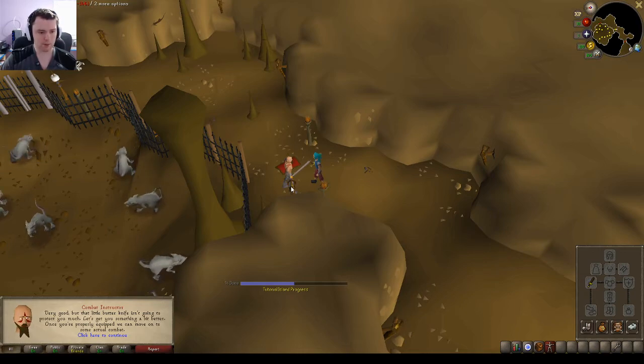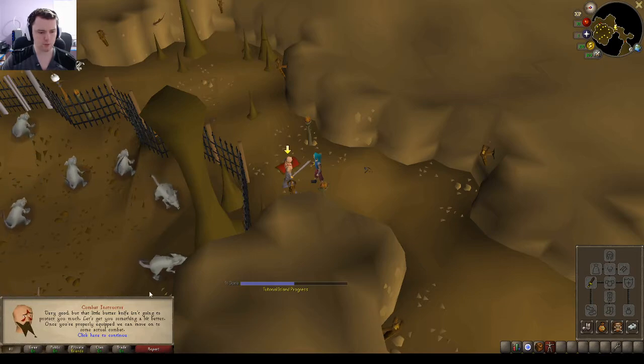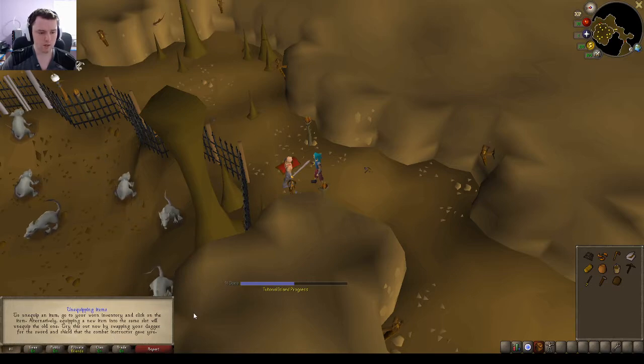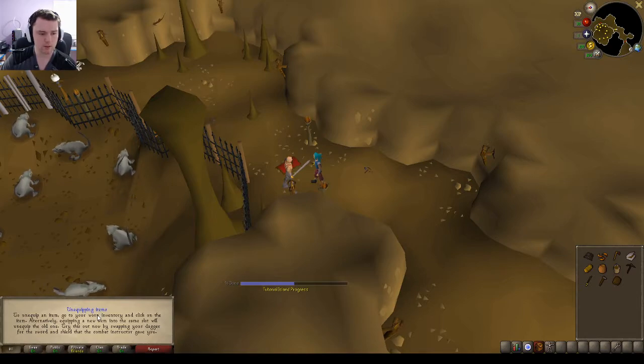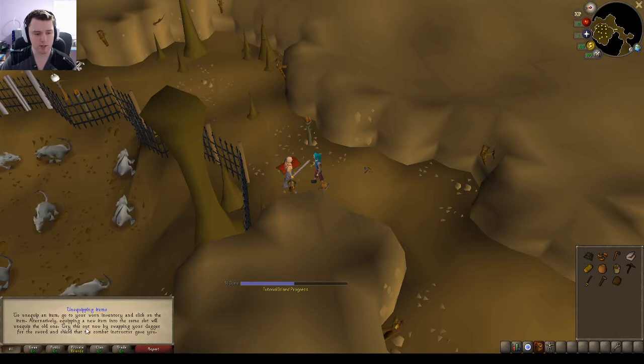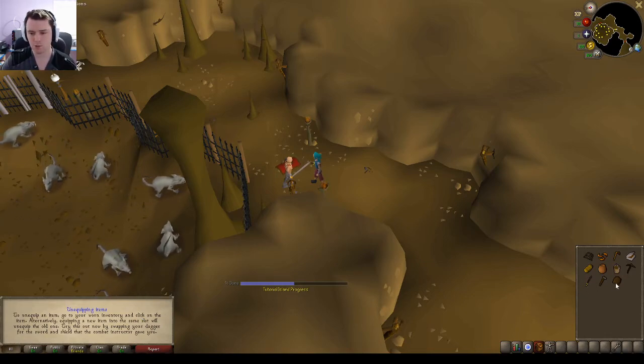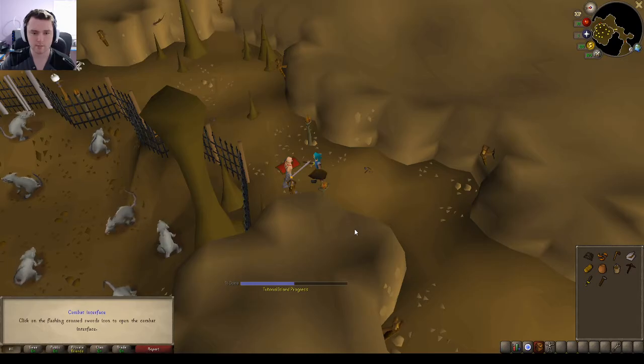Very good, but that little butter knife isn't going to protect you much. Let's get you something a bit better. Once you're properly equipped, we can move on to some actual combat. The combat instructor gives you a bronze sword and wooden shield. To unequip an item, go to your worn inventory and click on the item. Alternatively, equipping a new item into the same slot will unequip the old one. Try this out now by swapping out your dagger for the sword and shield that the combat instructor gave you. So, bronze sword, wooden shield, and yeah, there it is.